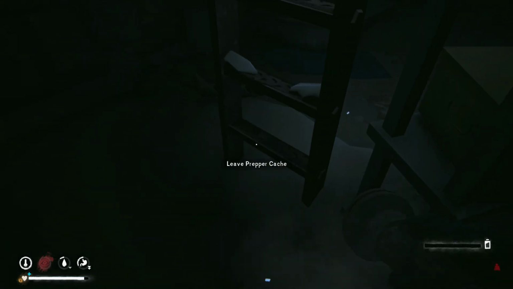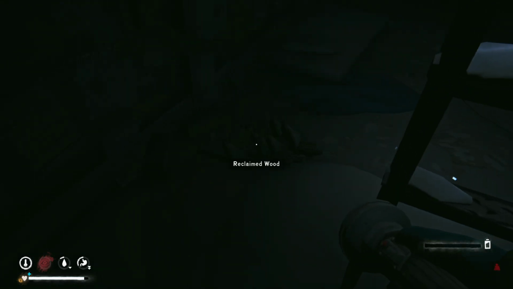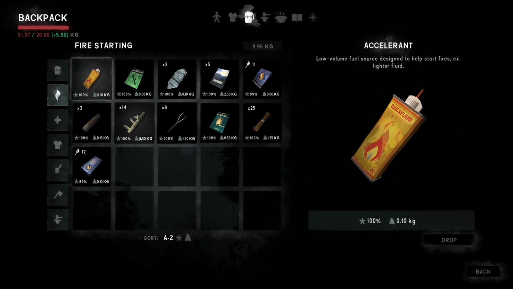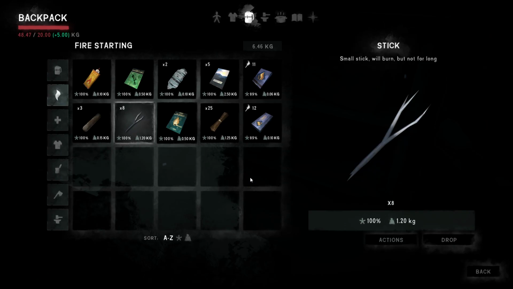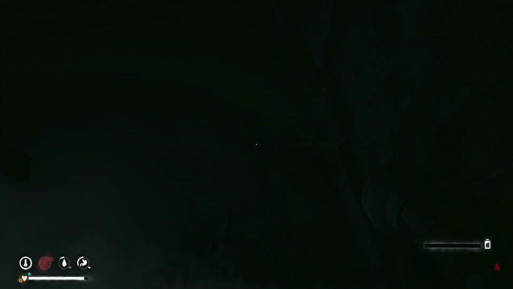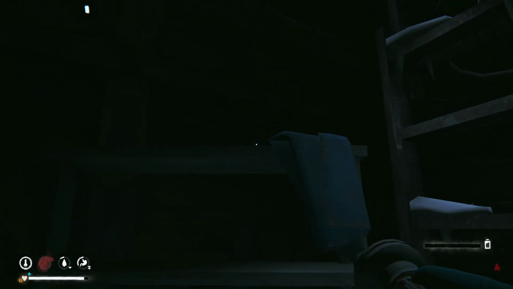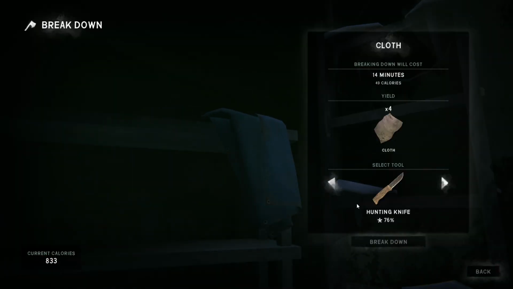Okay, metal shelf I can't break down without a hacksaw. Let's come over here and drop off the rest of these reclaimed wood. Man, that's a lot of stuff to leave. Sure, grab a cloth.